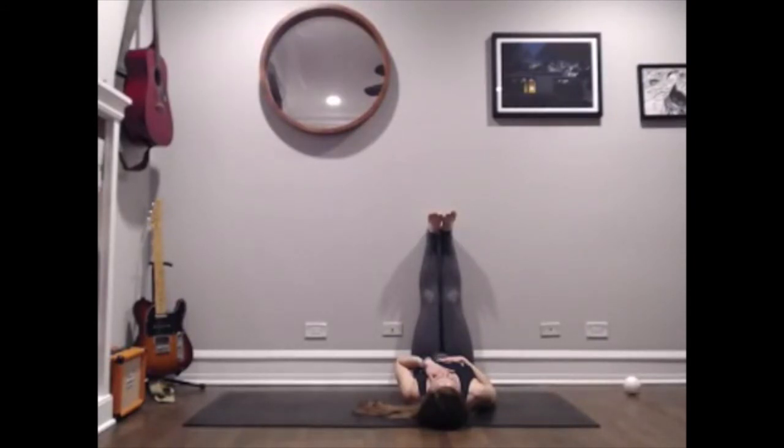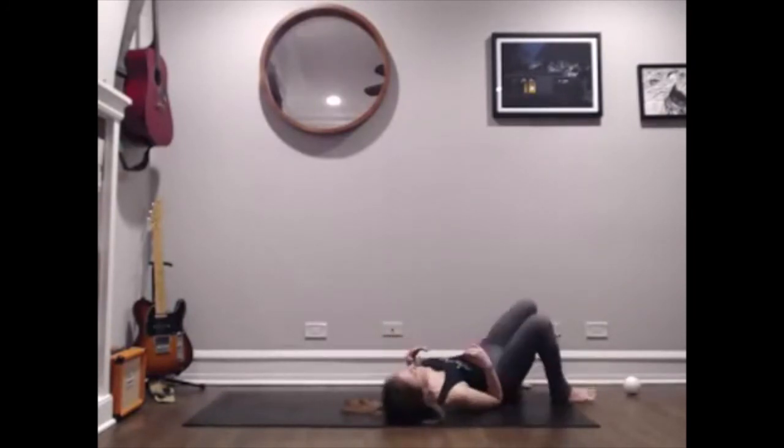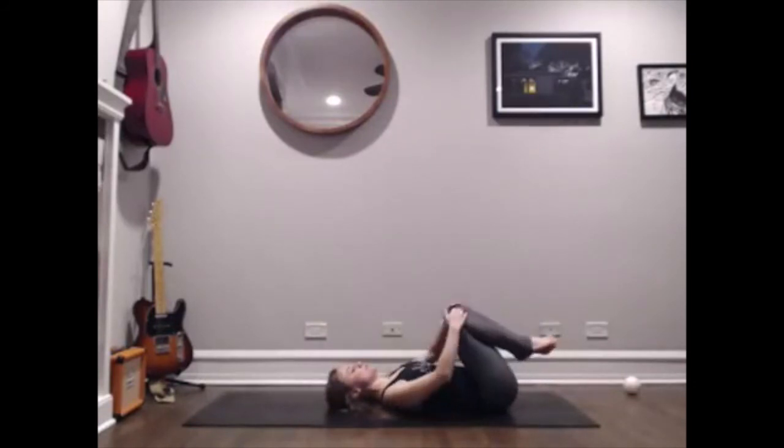Connect with your breathing. Yogis, let's bring our feet down. If you're against the wall, move away from it. If your legs are up, just bend your knees. Draw your knees to your chest. For the low back, we'll exhale a squeeze.